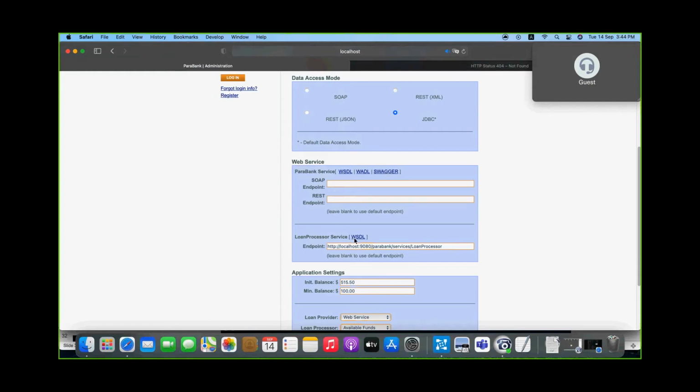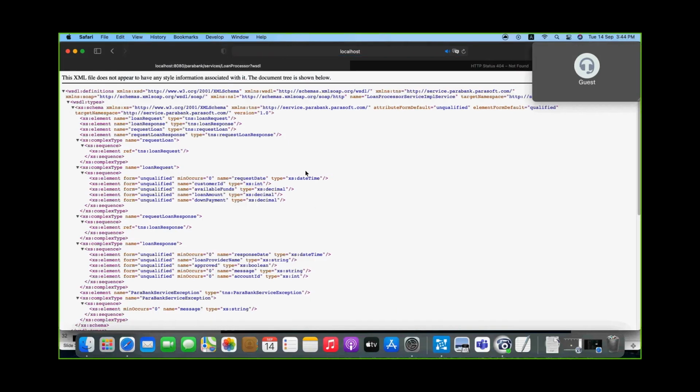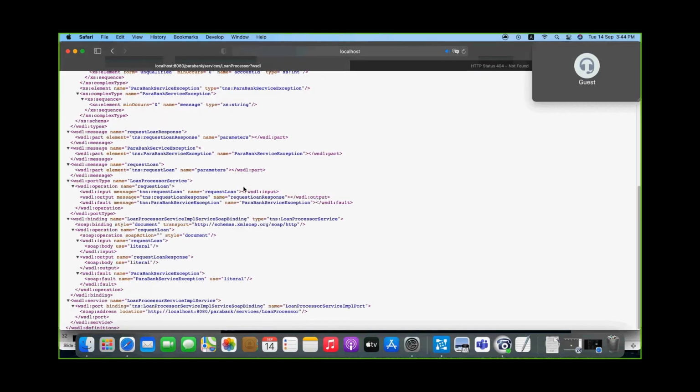What I'm going to do here is copy the wizard link in this file. This is the wizard link. Then you open it up, and it has the XML data. Then I'm going to copy the loan processor services, which is used to virtualize this loan processor.